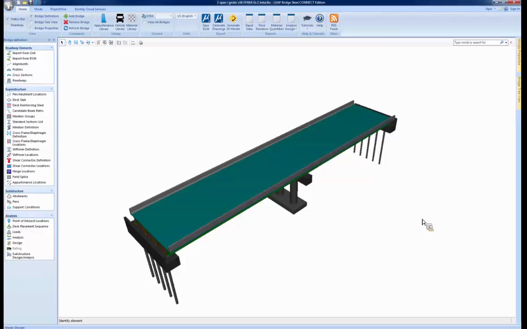I'm told in the December release, we will actually start round tripping the data. What I mean by that is if you make changes here in LeapBridge Steel to, let's say, the girder geometry, or to these plate sizes, you're going to have a new option that allows you to update your OpenBridge Modeler model, that physical 3D model, so that your analytical model and your physical 3D model stay synced up. We're already doing that on the LeapBridge Concrete side. Any geometric changes made to the superstructure and substructure can be pushed back to OBM now. But in this fall release of both OBM and LeapBridge Steel, we'll be able to do that same sort of updating of any geometric changes that you make, getting those synced back up with the OpenBridge Modeler model.